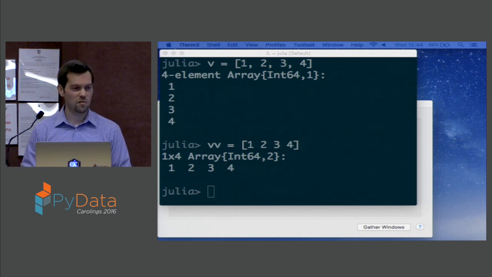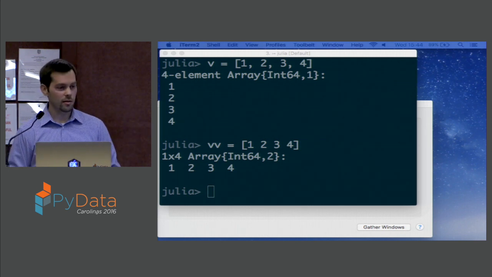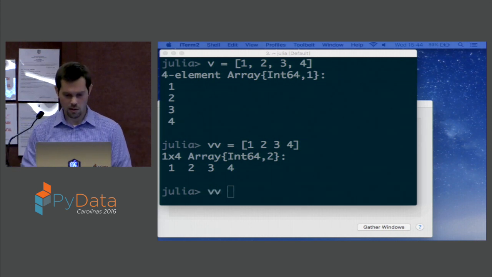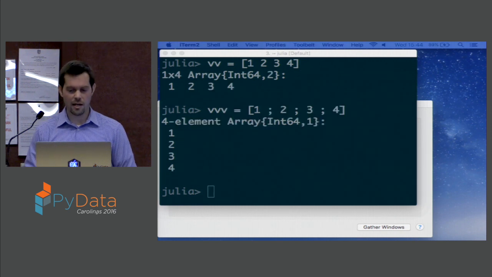So this gets really tough to figure out when you're first starting, especially if you're from MATLAB, and those two things should be the same. By the way, if you do semicolons, that's vertical concatenation, and we get the same thing that we had.